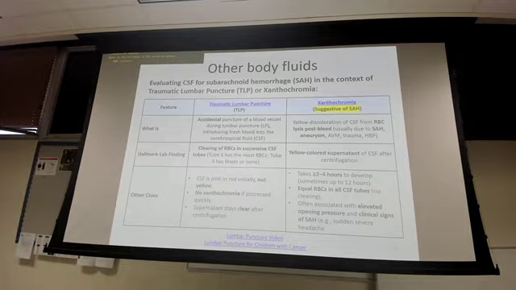All right, if it's an accidental or traumatic puncture, you will see the discoloration occur amongst those 4 tubes. So the first tube will be really red, and then each subsequent tube will get a little lighter. That's how we'll know that there's more than likely a trauma. Also, when we get those tubes in the lab and we spin them down and we see that all the red blood cells fell to the bottom of those tubes and the supernate is clear, that lets us know that was probably some type of traumatic puncture.